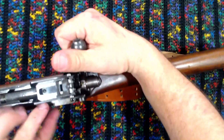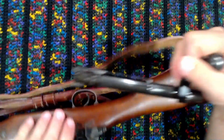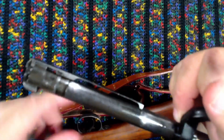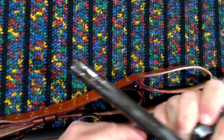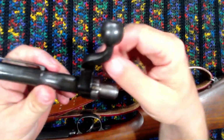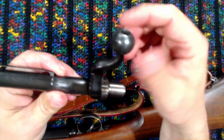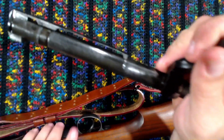But as we take a look at the bolt here, as we can see, it comes out very much like a Mauser here. We've got that big long Mauser extractor groove there. This all here very much looks Mauser. This whole thing looks very Mauser-like here. We've got this turned handle here, which is a little bit different. That's more of an Enfield type thing there.